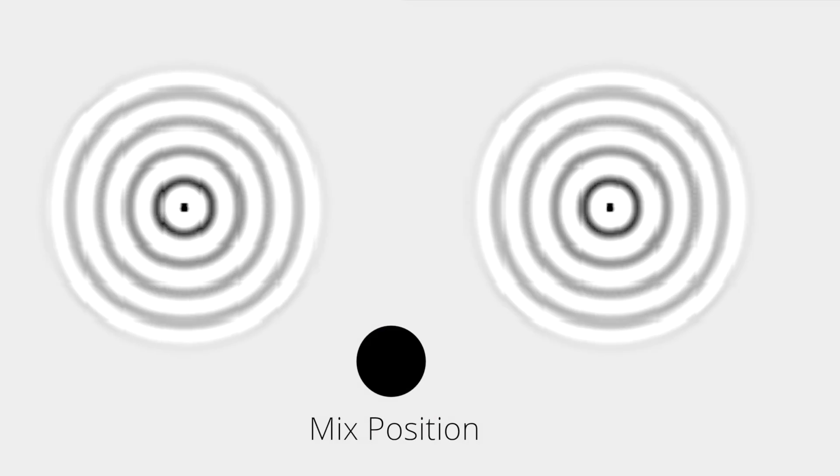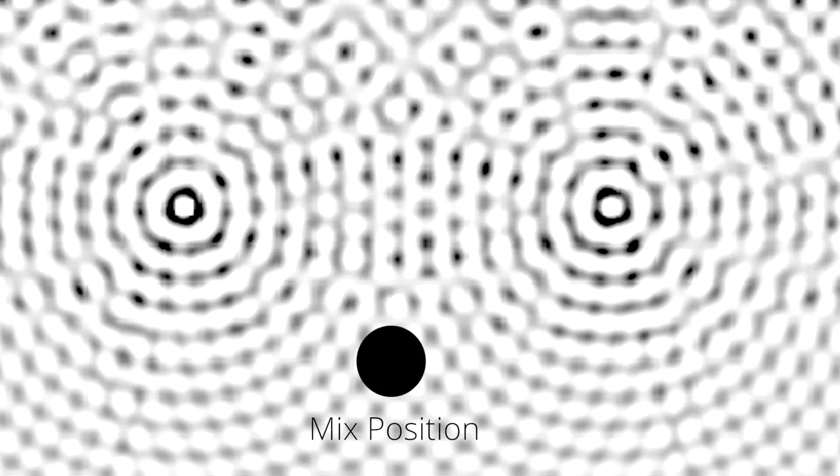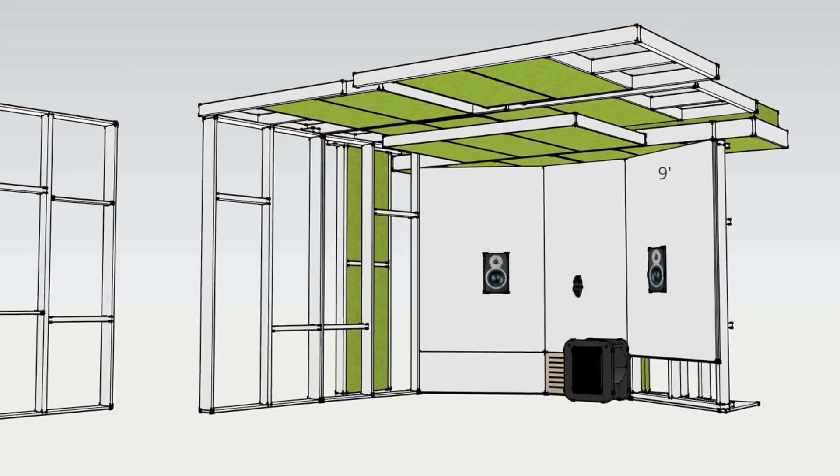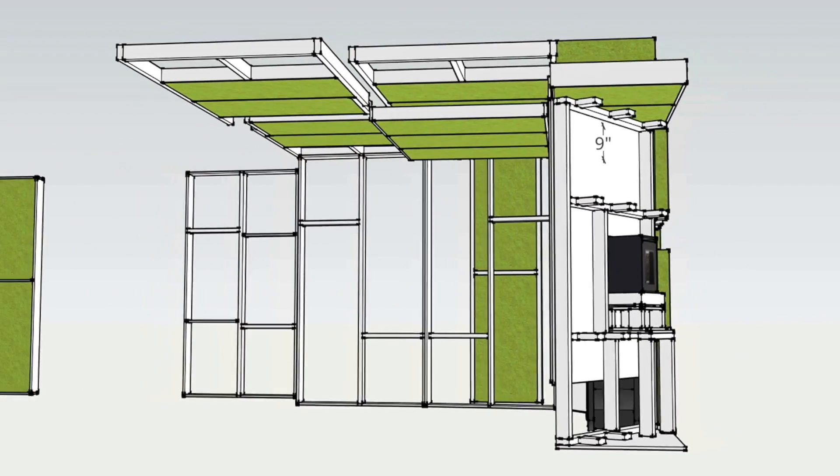We've got the monitors up off the desk and placed on the Ultimate Support MS-90 stands. There's a really big reason I like doing it this way — it's because of what happens in the low end. When a monitor is a little bit in front of the wall, the bass emanates spherically. The dry signal goes towards your ears, but the bounce hits the front wall and recombines with the dry signal a split second later, causing big phase cancellation — peaks and nulls — which really distorts your low-end frequency response. By placing monitors on stands, you can push them right up against the wall. While it won't counterbalance that completely, it will really improve the low-end response. That's why in my studio, the speakers are mounted flush into the front wall — for this reason precisely.